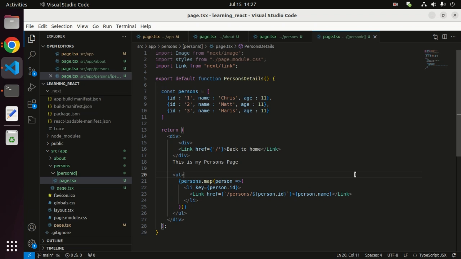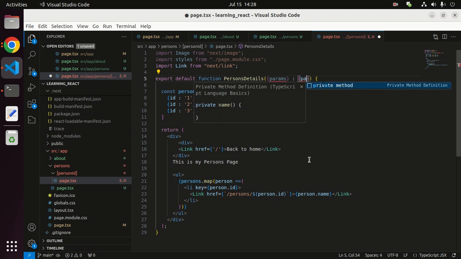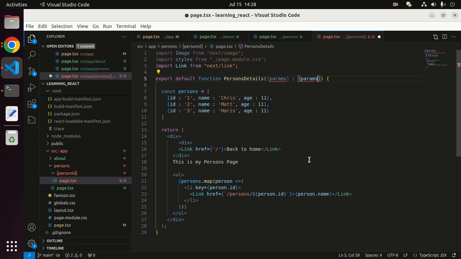We are getting params here. We are using TypeScript, so I am just using params colon. We have to use this folder name, person ID.